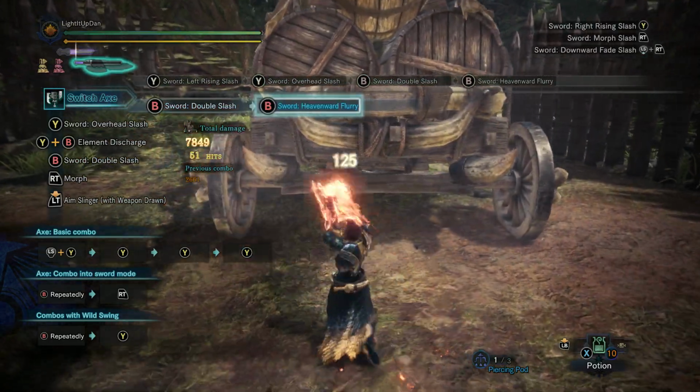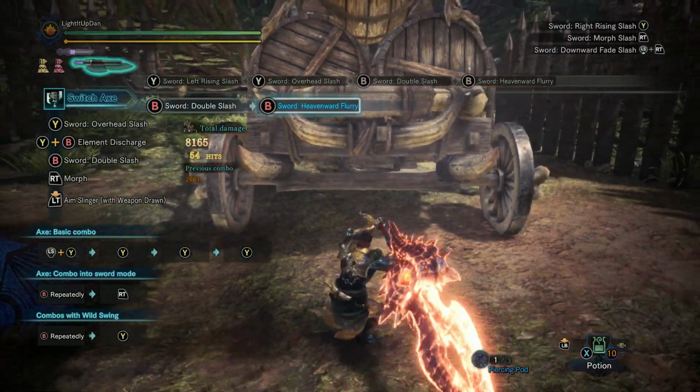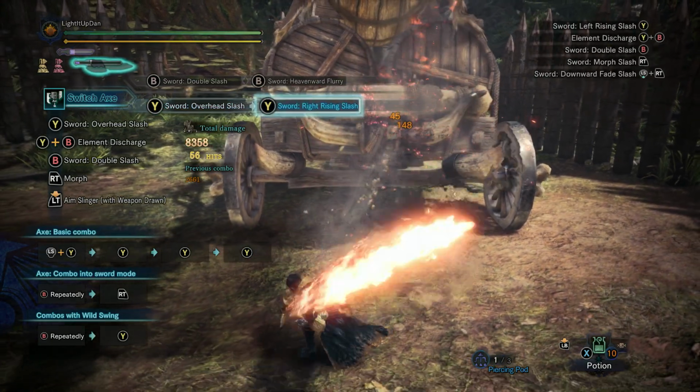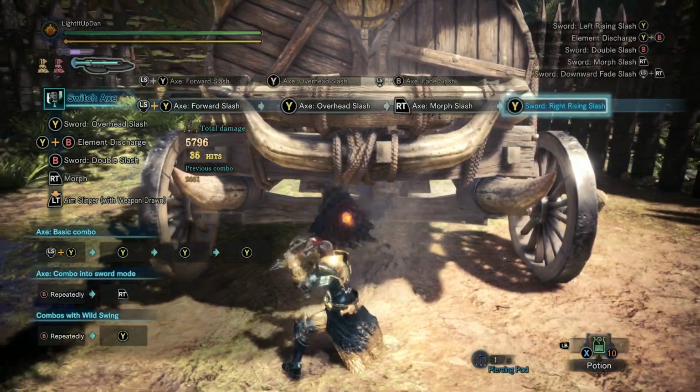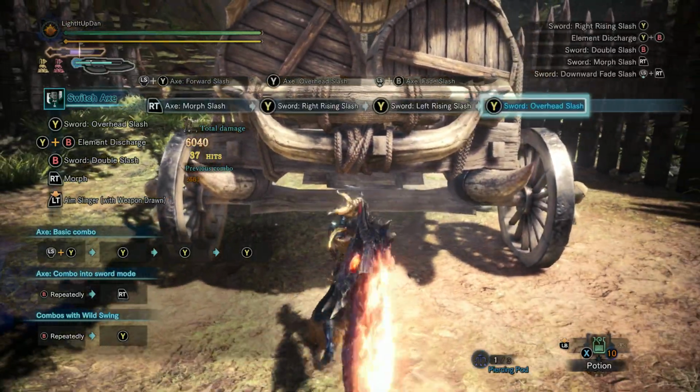Filling this meter will put the weapon in an amped state, increasing its attack power. Whatever phial type the switch axe is will be added to it as a bonus whilst in sword form. Whether that's raw, elemental, status, or even exhaust.